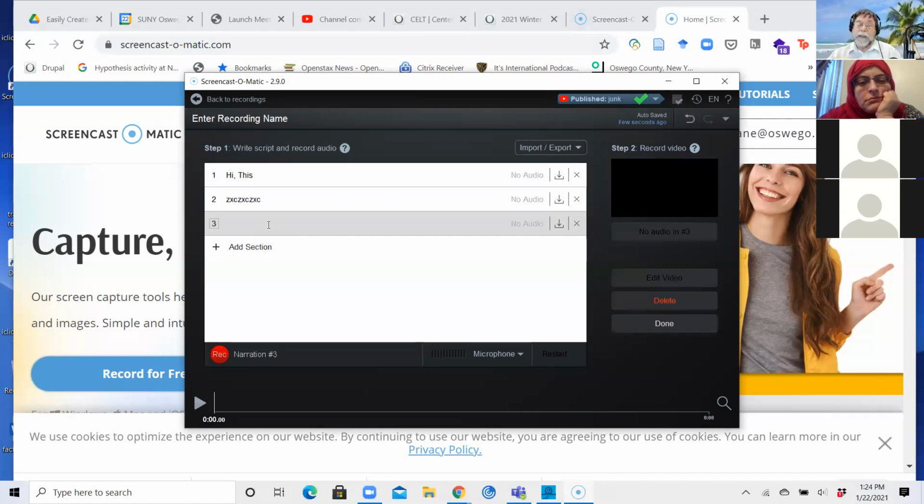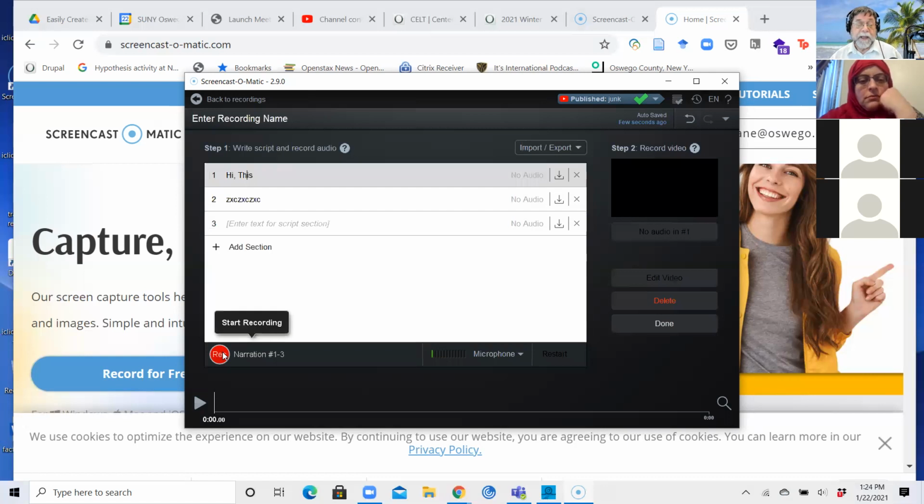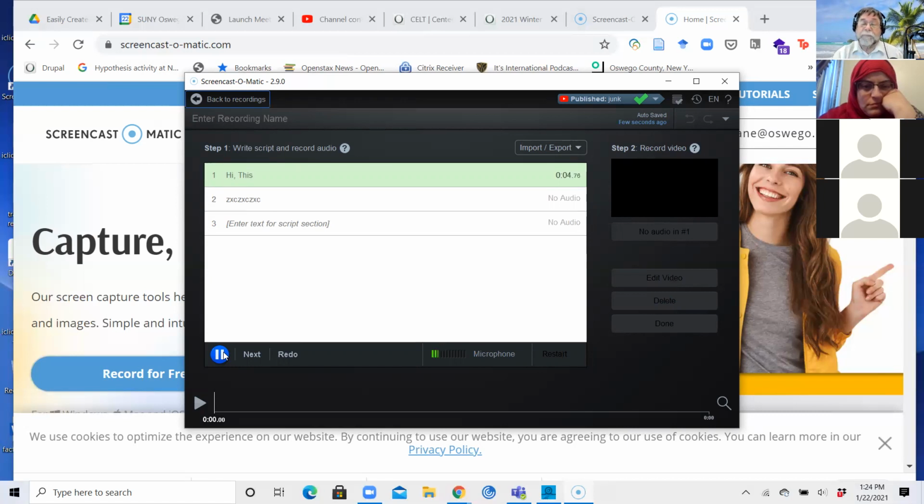So you'd write essentially your script, and then when you're ready to record it, what you would do, and I've only got some nonsense in there, is I would click on the first one, and I would click record. And what it's going to do is put that text up. So I would then read the script and say it, and then I would go to the next one, and read that paragraph or two that I have for that next scene in the video, and then I would click next and do it for the next one.